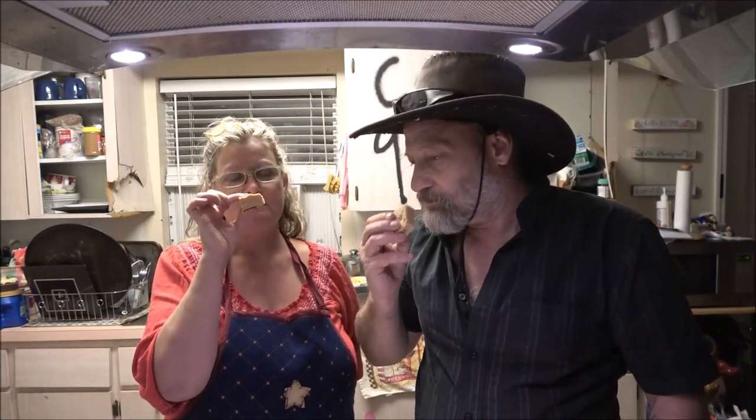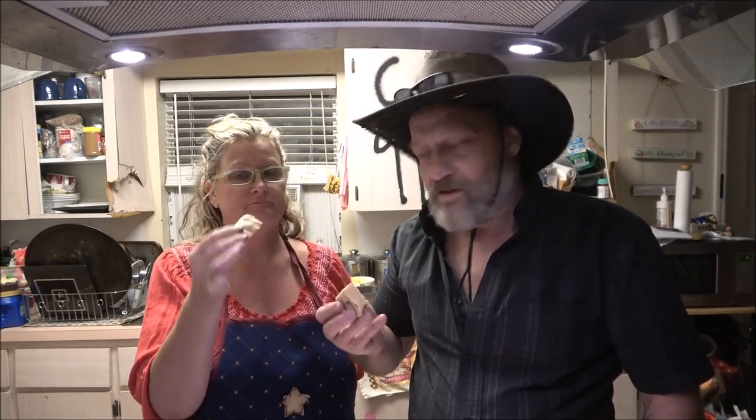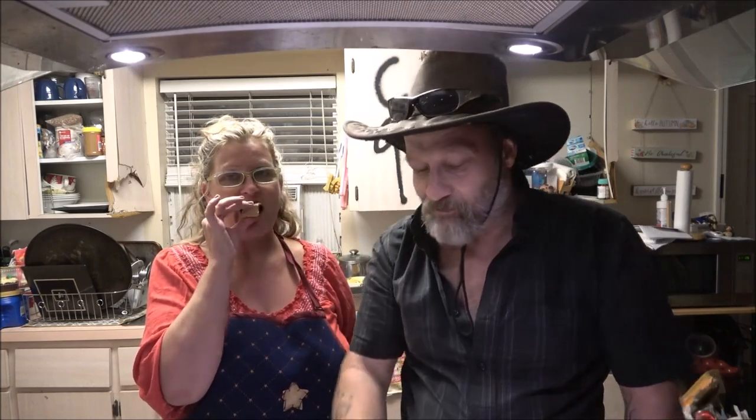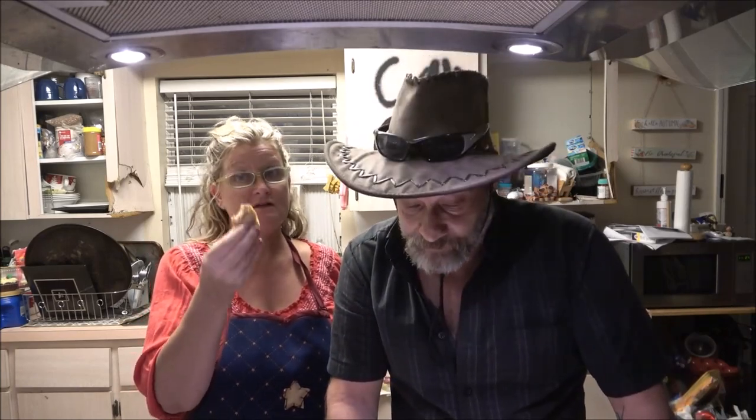Smells like peanut butter. It smells like peanut butter to me. But there is a smell there from the... To me, I just smell peanut butter. Mm. You don't like it? No. Tell you what, guys, it ain't my mom's homemade peanut butter fudge, but it is peanut butter fudge. It is good. That is excellent.